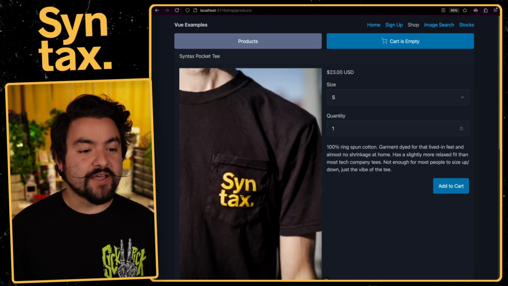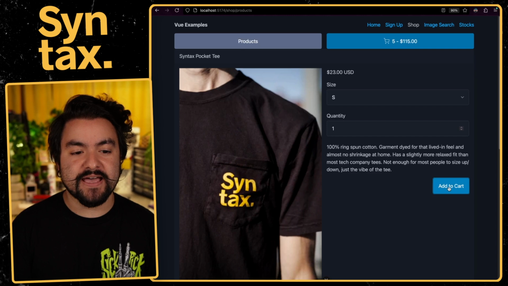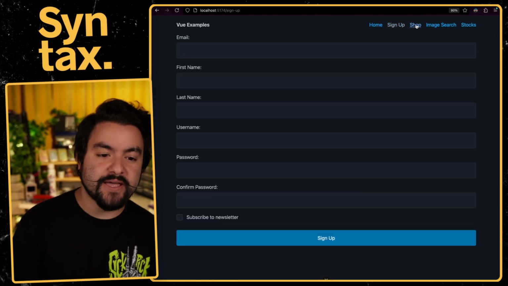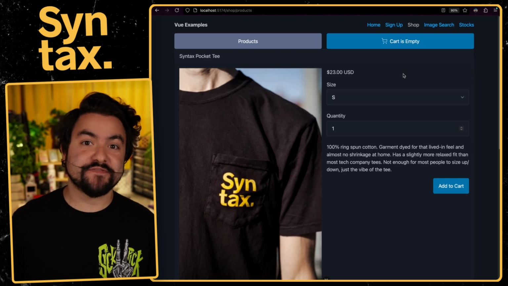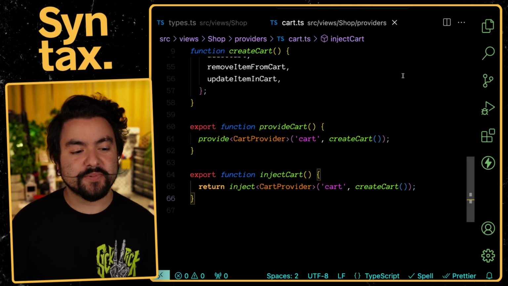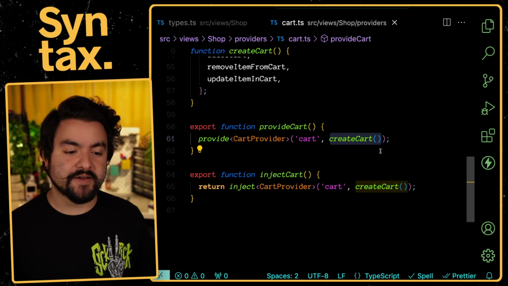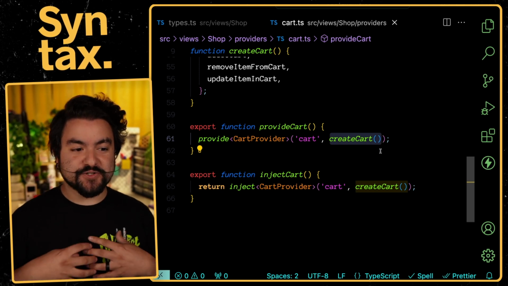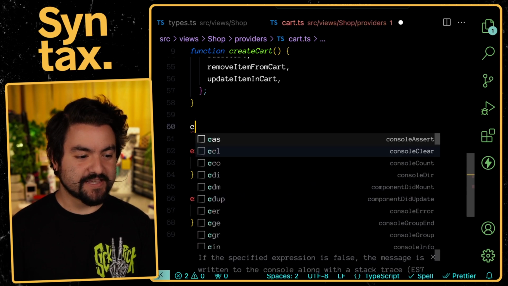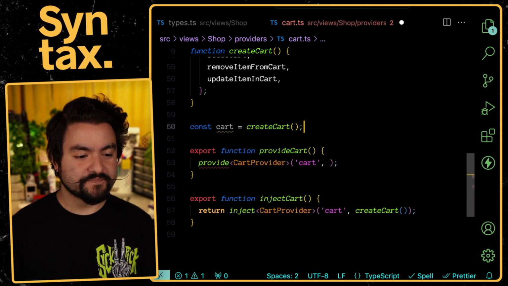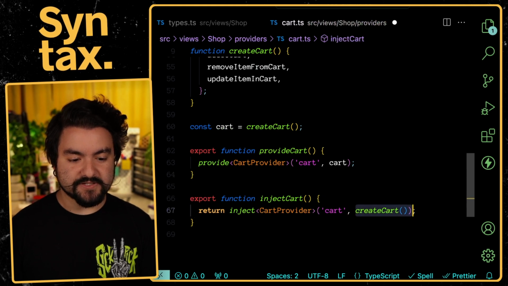Now, over in the Vue example, I actually implemented it so that it would behave the same way, right? So if I add some things to the cart and then navigate away, all of that data disappears. But to make the data actually persist is actually fairly simple. So you can take a look here in Vue where we defined this provider, and you can see that when I define it, I'm invoking create cart here. But if I want this data to persist, all I have to do is move this into a variable, right? All I have to do is say cart equals that. I can pass it in here, and then I can pass it in here as well.